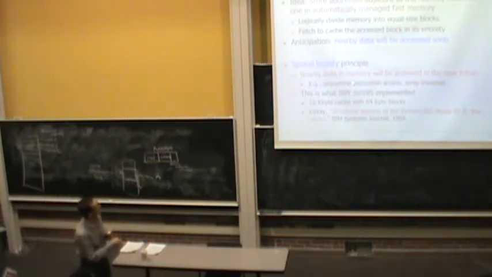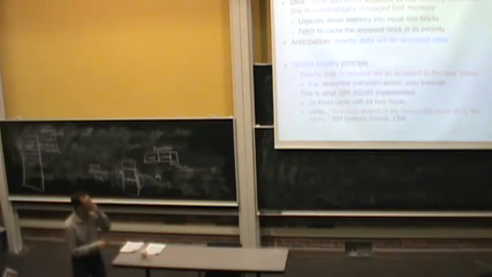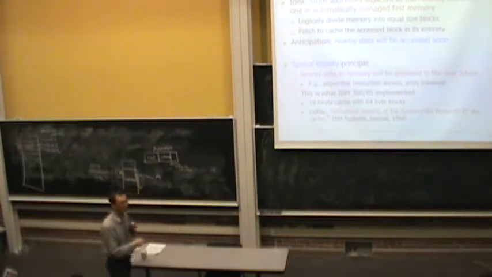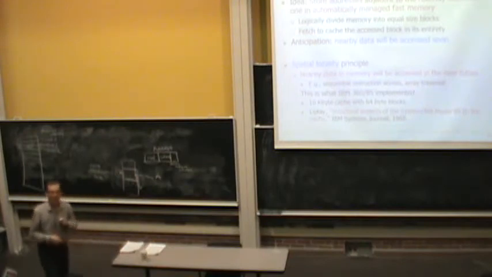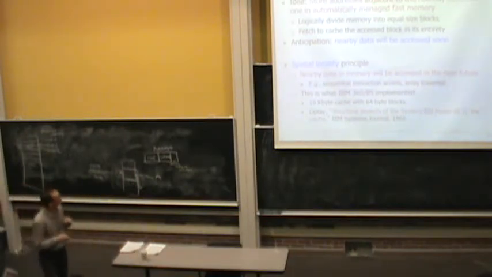And we've already covered this. This is what the IBM 360/85 actually implemented. This is another one of the early papers on caches. It's a very clear paper too. Maybe we should put it up as a recommended reading. So what they had was a 16 kilobyte cache with 64 byte blocks. So 64 is a good number, actually. A lot of processors today use 64 byte blocks.